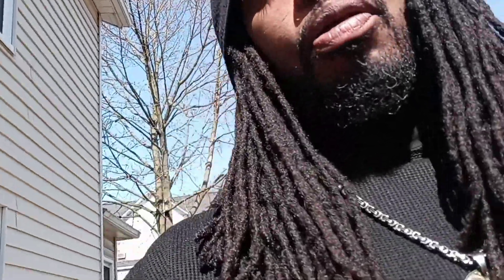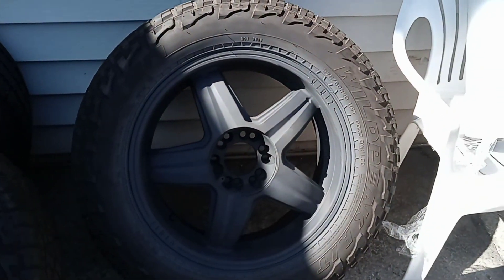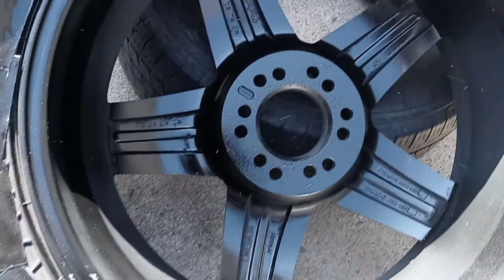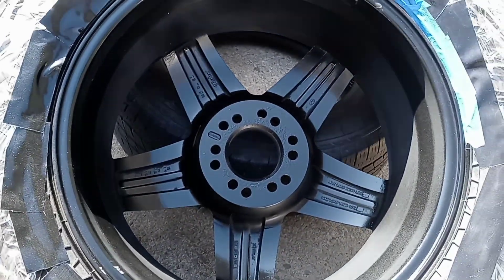Alright, it's day two on me restoring this wheel. So far I've been working on the one I started last night. I went on and wanted to get one of them together. I'm going to actually show you guys what it actually is — this is the front of the primer. I'm getting ready to cover it up and get back to it. I'm going to let y'all see some of the processes. This is the rim that was rusty, very very rusty. Now I'm taping it up to get good primer and a good coat of gloss.